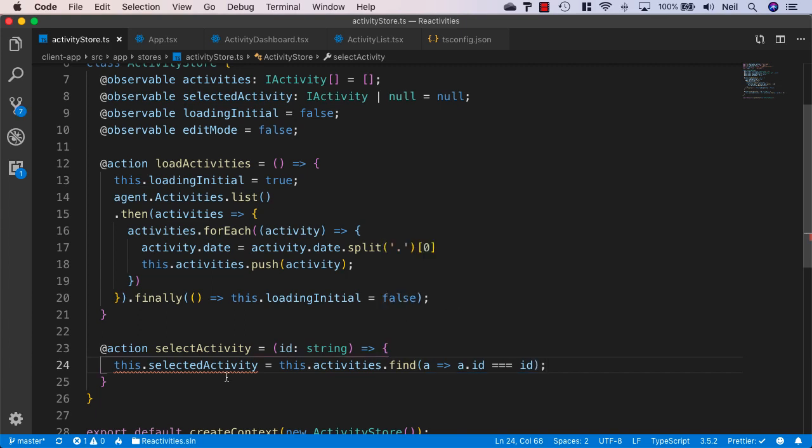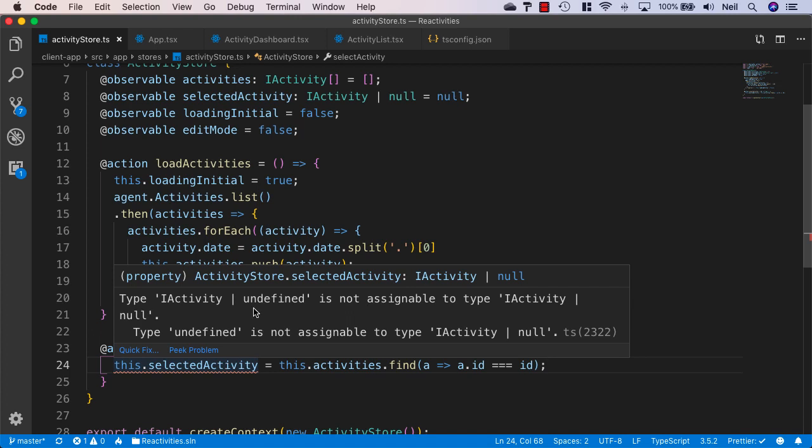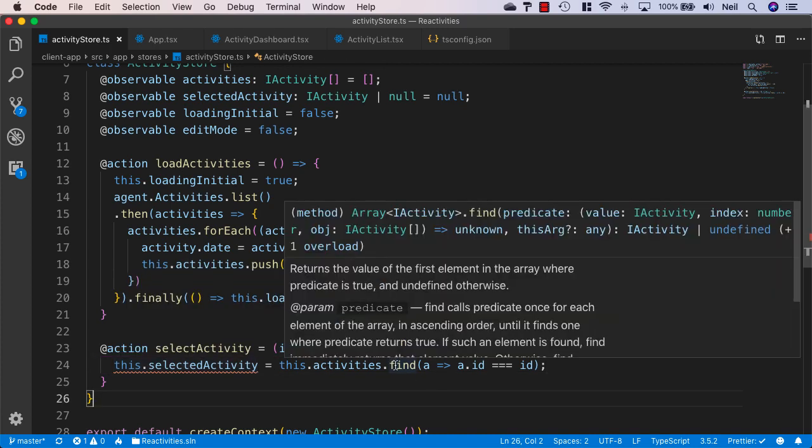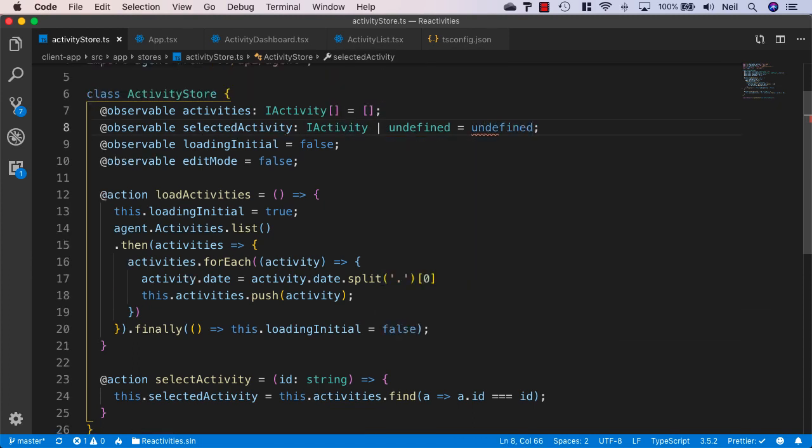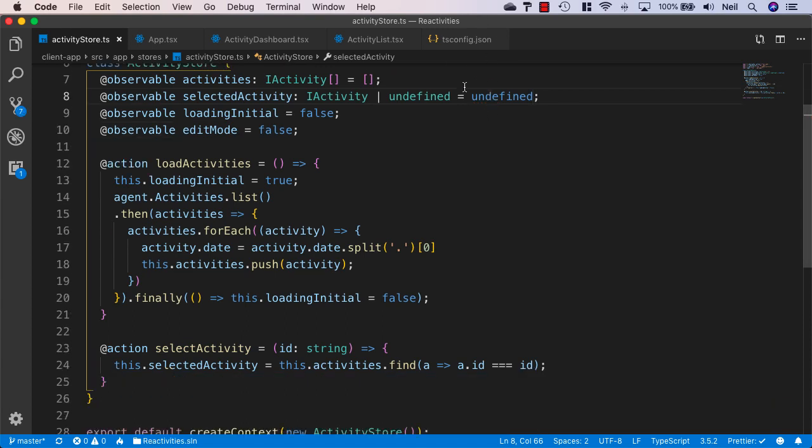And we're getting an error here because the selected activity is recognizing that the type of iActivity or undefined is not assignable to type iActivity or null. And this is based on the fact that the find method returns undefined if it doesn't find the activity that matches this particular ID. So what we'll do actually, we'll just come up to our selected activity, and instead of specifying iActivity or null, we'll just specify it as undefined, and we'll set its initial value to undefined as well.